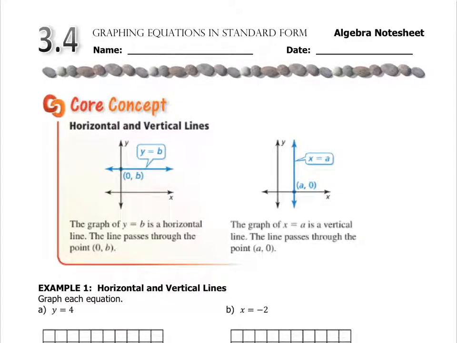In the last lesson, we graphed a little bit, and I showed you how to use a table. There are other ways to graph, and there are other types of equations that we're going to look at. The first equation we're going to look at is what's called equations that are written in standard form. Before we get into the standard form equations, let's just talk about the basics.